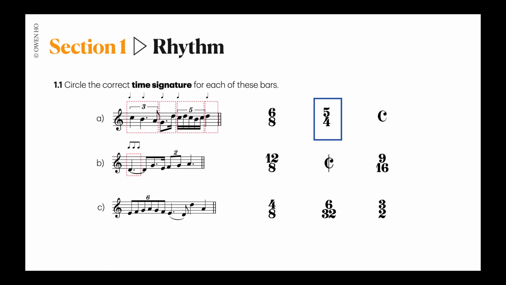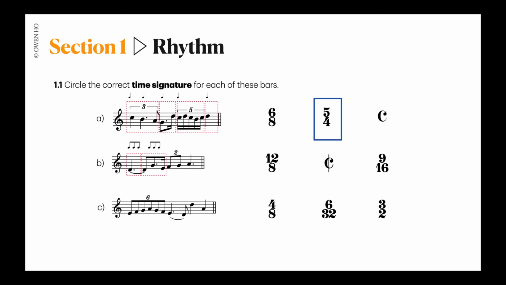And then we have a beamed group. By the word beam, I mean the thick black horizontal line that groups notes together. In this case, the second group is obviously the 3 notes following the dotted crotchets because of the beaming. Now we see firstly a quaver, followed by a dotted quaver, followed by a semi-quaver. And these 3 notes added together will become another 3 quaver group.